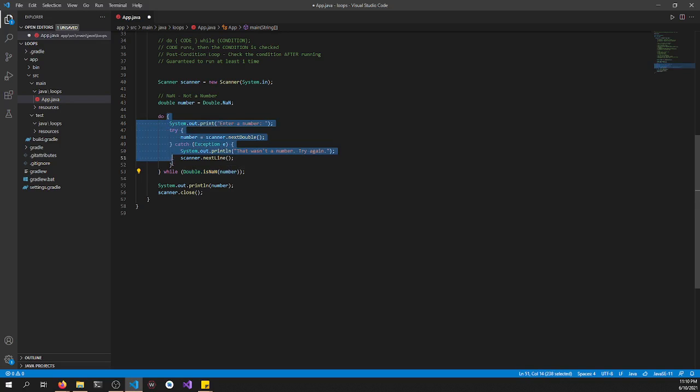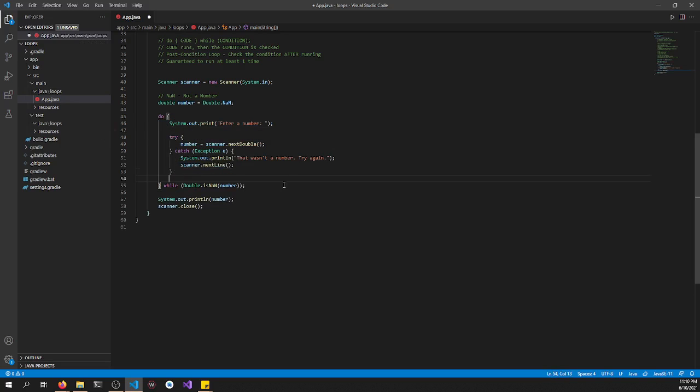And it's a do-while loop because we want to run this code at least once, right? We don't know that the users are going to fail immediately, but we don't know they're going to succeed immediately. No matter what, we want the code to run once to get some data. So we print out, hey, give me a number. And then this is probably the trickiest part. This is not the best way to handle this. There are slightly better ways to handle this.